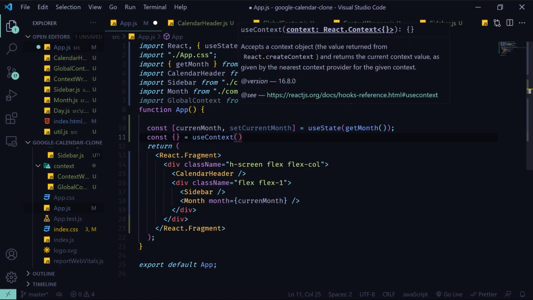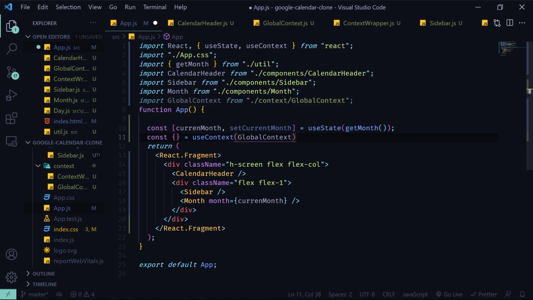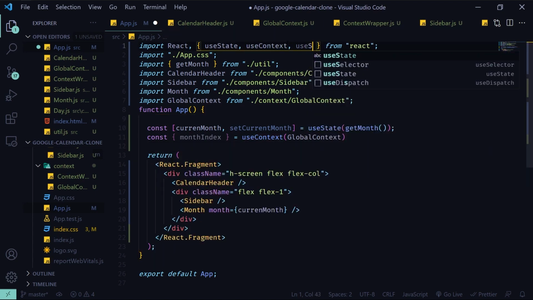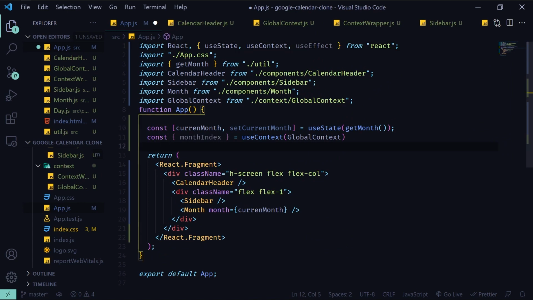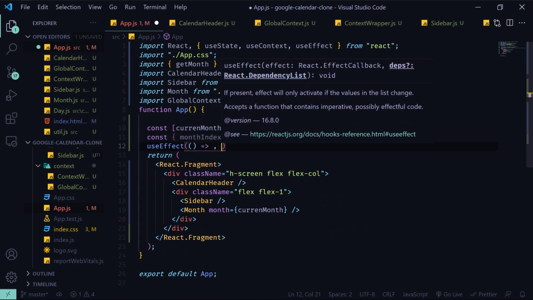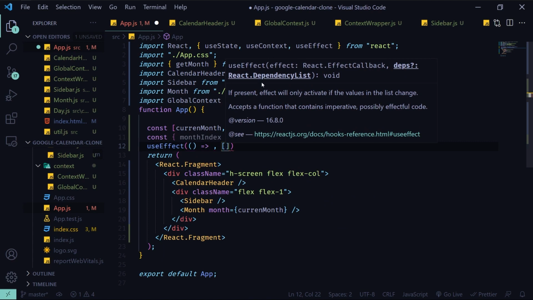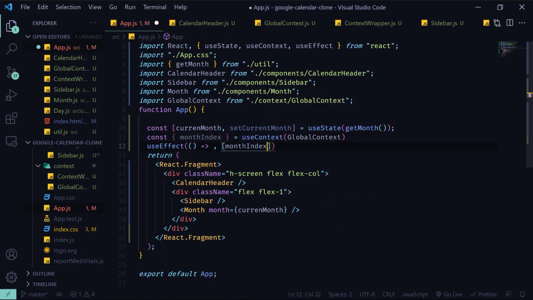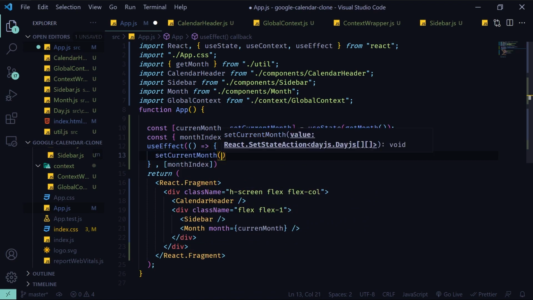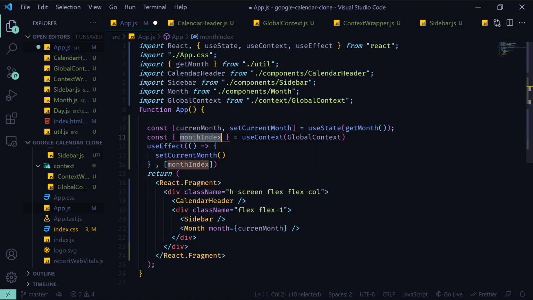I need to pass the context object that's right here, and here I can just use the variable that we need, that's month index. So this is the current month index, and I'm going to use another hook from React called useEffect. This comes in really handy in this situation because we can pass a React dependency list, and this is going to be the state that we want to react to, which is just the month index. And right here I can say set current month, and the current month is just going to be the month index that we have.